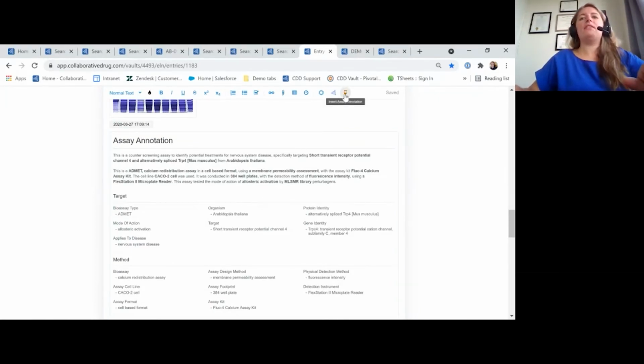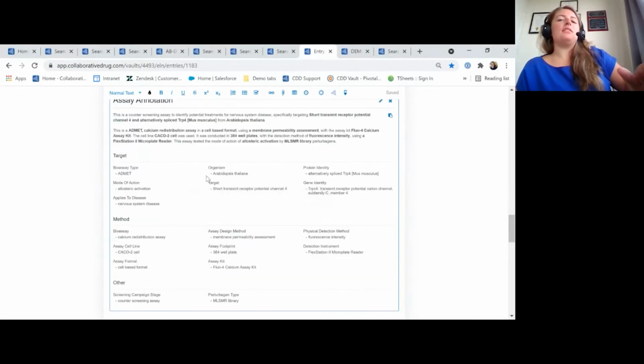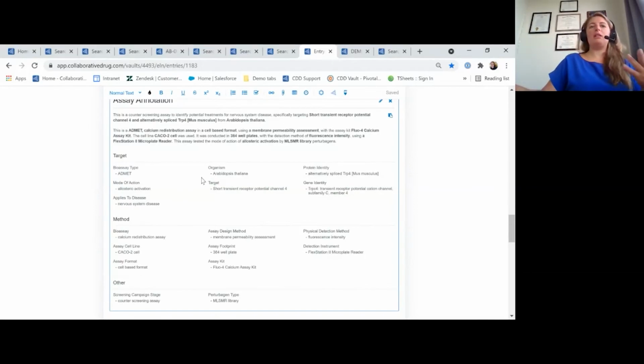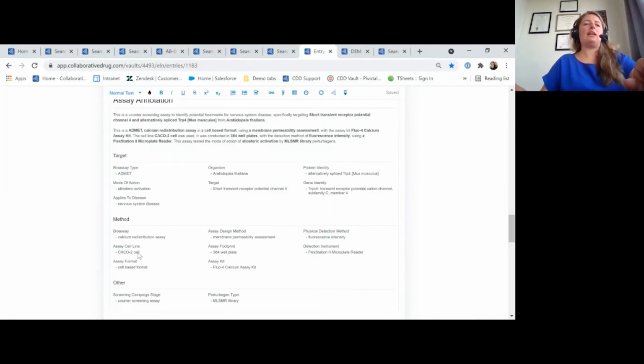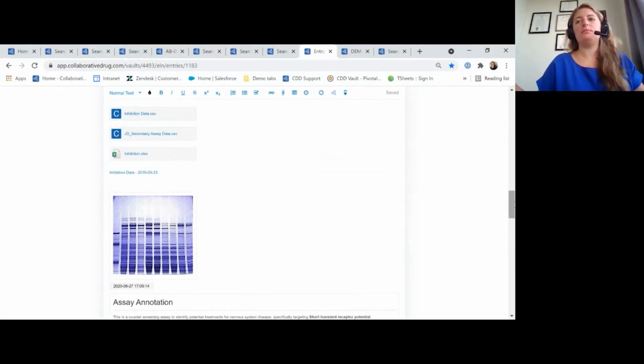And then finally, we have this assay annotation. This is a mini version of another one of our products coming out called Bioharmony Annotator. And this uses a list of curated ontologies from biological assays that are publicly available. You fill in the various different categories for the assay that you may be running, which will generate the summary at the top based on the categories that you fill in, which can then be copied to your clipboard and used in a protocol or a paper, however you'd like to use that. And then again, these are fully searchable.